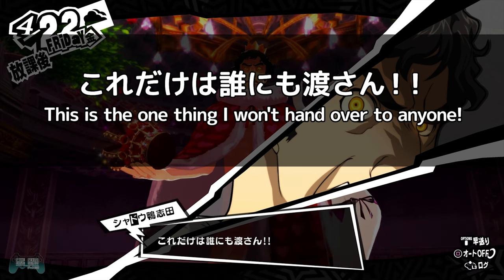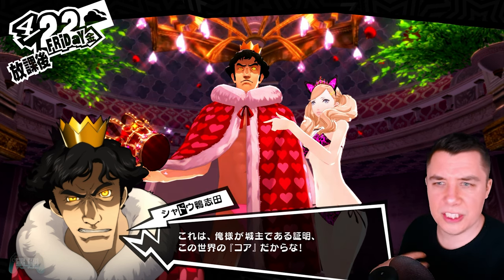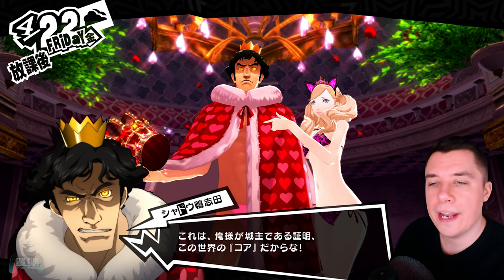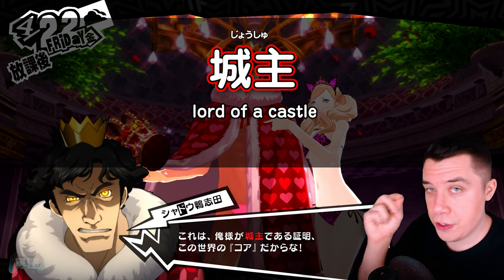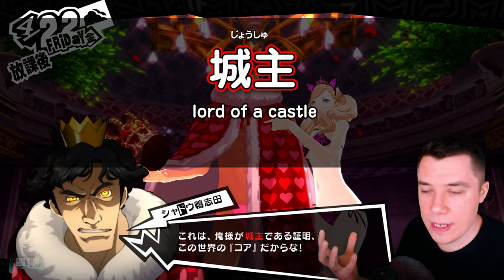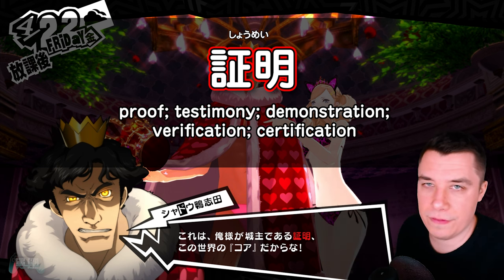これだけは誰にも渡さん。これは俺様が上司である証明。この世界のコアだからな。So, これ is referring to the thing that he doesn't want to hand over. The 俺様が上司. So, 上 is the castle and then 主 is the master. So, the lord of the castle. 上主である. So, である is the literary way of saying です. So, it's to be 証明, the proof. The proof that he is the master of the castle.